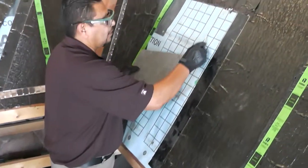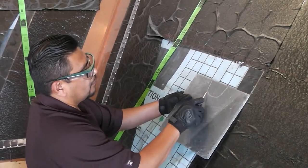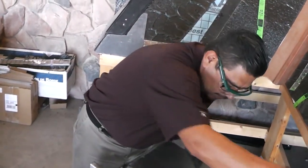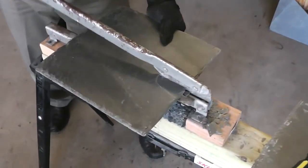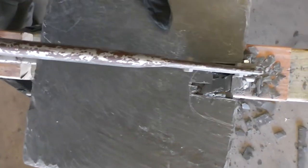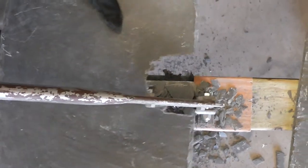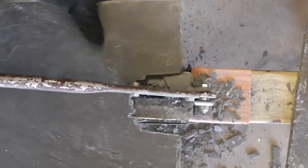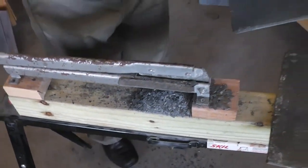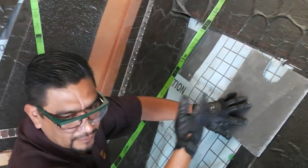Let me show you. If we have to cut around a plumbing pipe, what I'm going to do is mark this shape right here. I'm going to show you how easy it is to cut true slate for this type of cut or round shape. It's almost the same as the straight cut I did before. You're going to see how easy it is to make this round shape — and this is it. That's all you have to do.